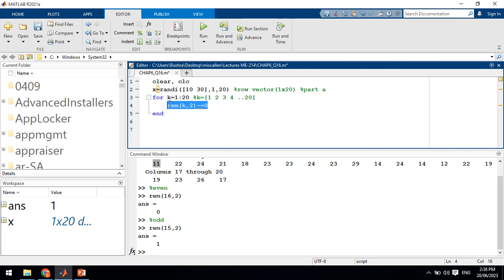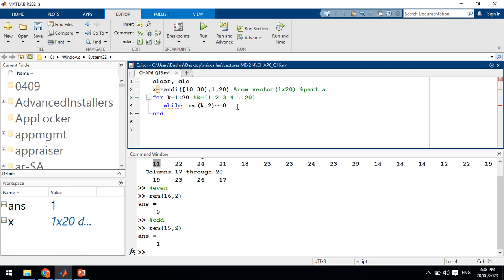So now here, this is a conditional expression, and because we do not know how many times later the number will be replaced by an even number, therefore, within the for loop, I'm using a nested while loop. Why? Because I don't know how many times later I will get an even number, because randi is going to generate a random number. Like I said, it may not be an even number.